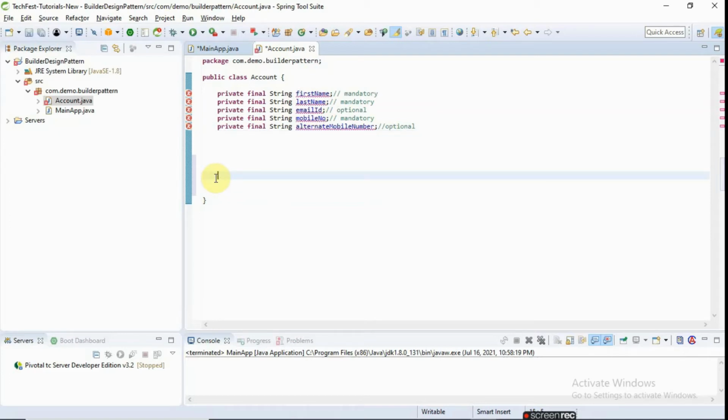To avoid such a problem, we can create one internal static account builder class.